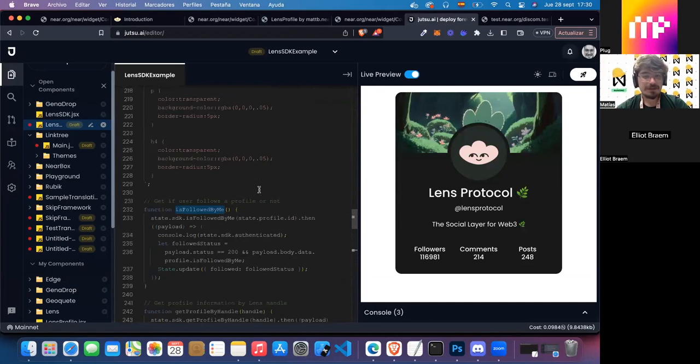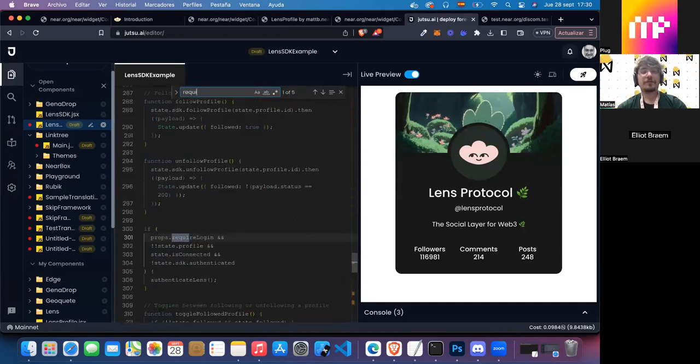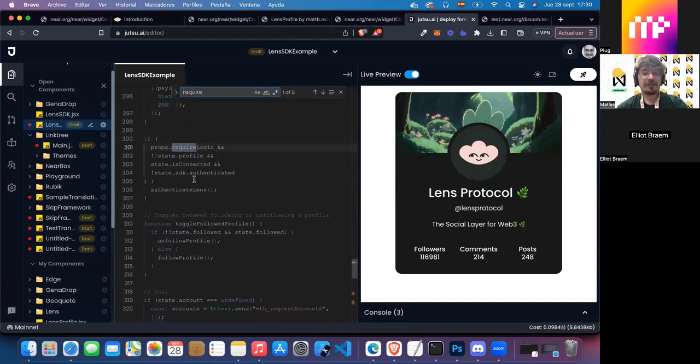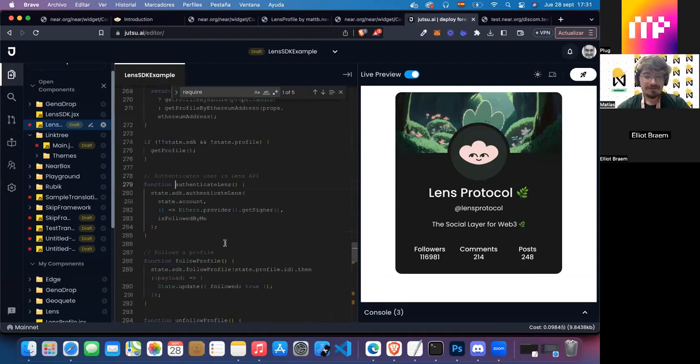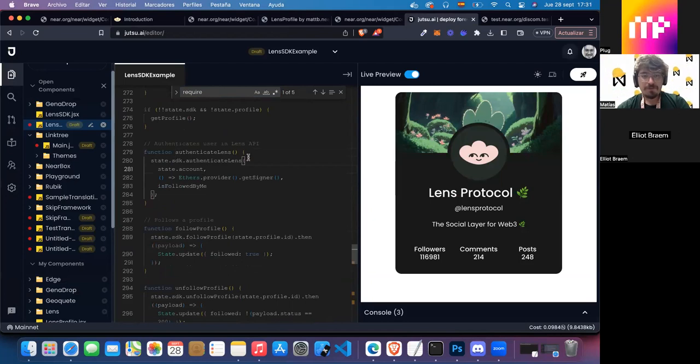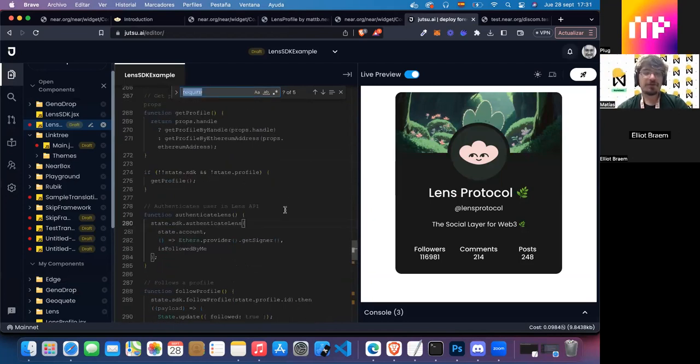Yeah, so basically when you require login, which is here, it will request you to authenticate on Lens. Of course, you have to connect your wallet first, which is that overlay in this component here.